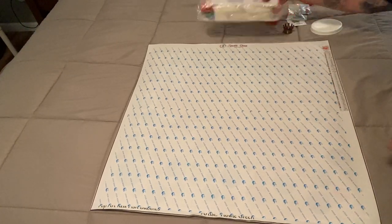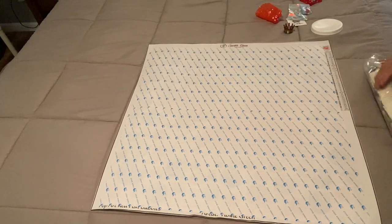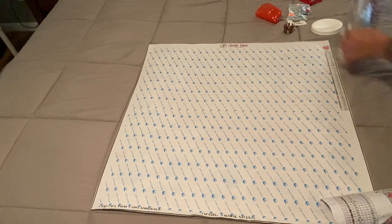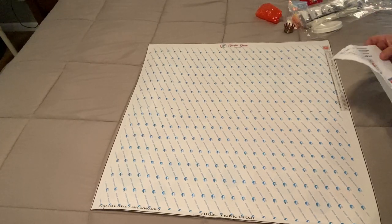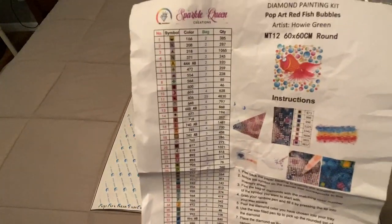I am so excited. So here are the drills. So I like this one. This one is legally licensed. She legally licensed with Howie Green. You can also find Howie Green's images on DIY Moonshot. I saw this and I had to have it. I absolutely loved it. This is called Pop Art Redfish Bubbles. It is a 60 by 60 round. And there's a little up close thumbnail right here.